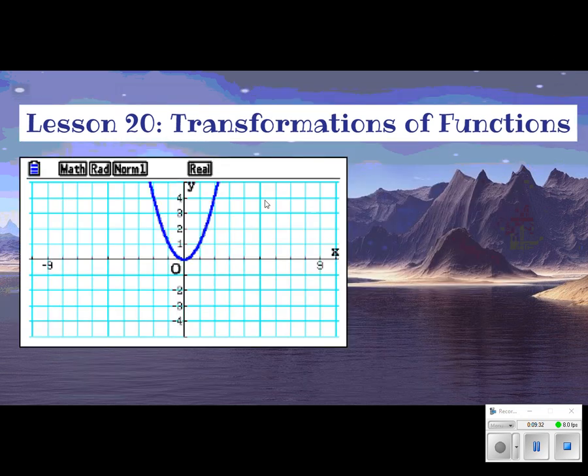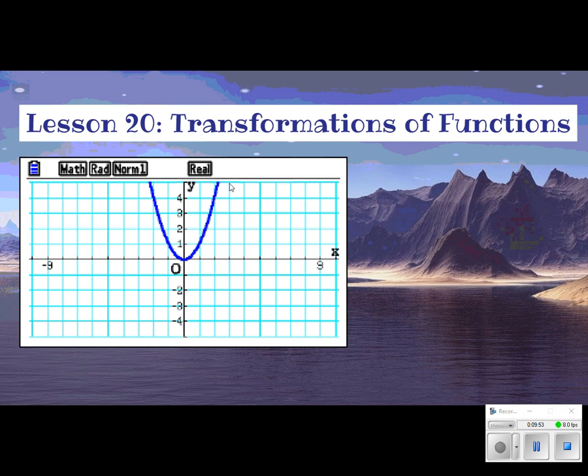All right, so if you were in the classroom, I would be asking you what function family this was, and I would be wanting to hear from you, kind of like a shout it out. What do you guys think? So what function family is this? And if you said quadratic, you're correct. All right, so this is my parent function.